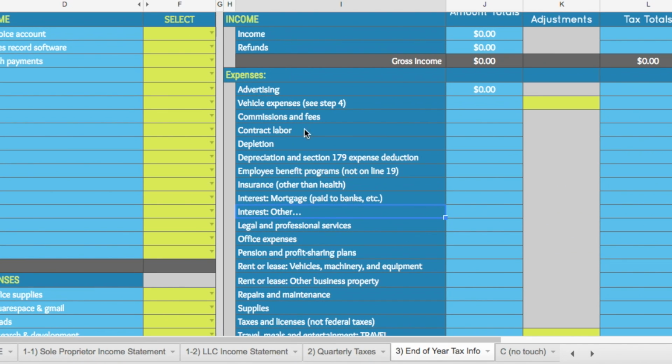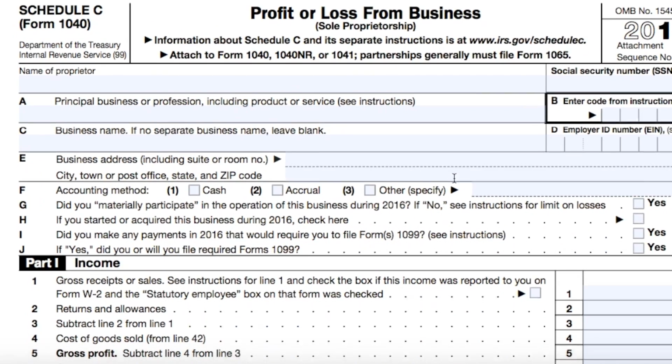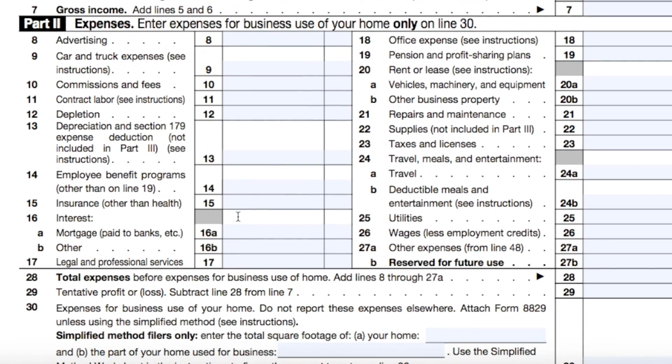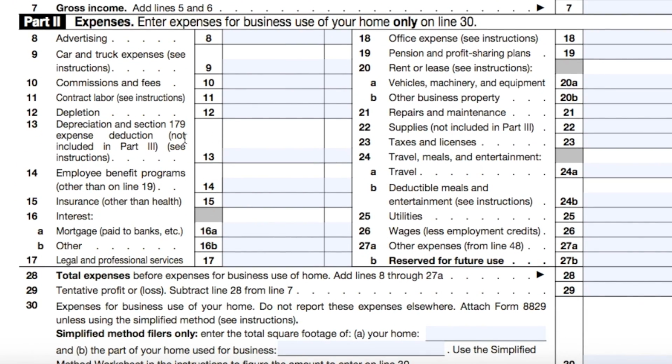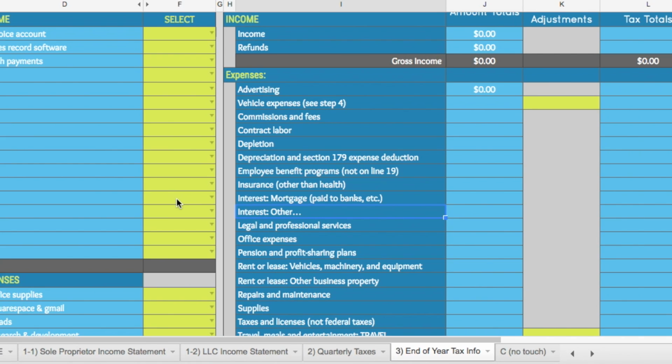So these are the categories that are filed for your business tax return, Schedule C, Form 1040, which is the individual return. So this is filed with your personal tax form to report your business income and expenses. And these are the total amounts, which is why it's convenient for a tax preparer or for yourself to have these totals all ready to go, which is what this spreadsheet does for you.